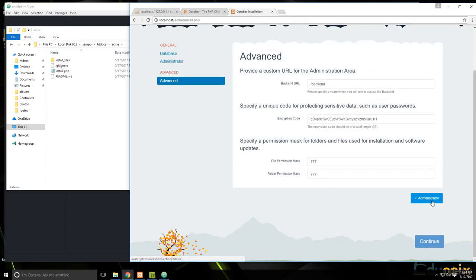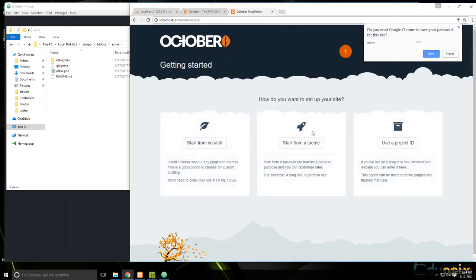Alright, so now let's click on advanced, and you can provide a different backend URL if you want. The default is /backend, and then there's this encryption code. You want to leave that, and then we're going to leave the permissions at 777. Okay, so we should be all set. Let's click continue, and it's going to ask us how we want to set up our site. So there's basically three options.